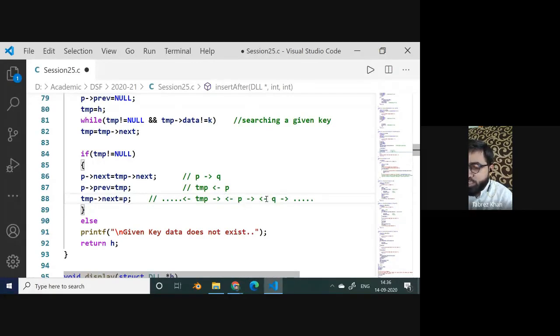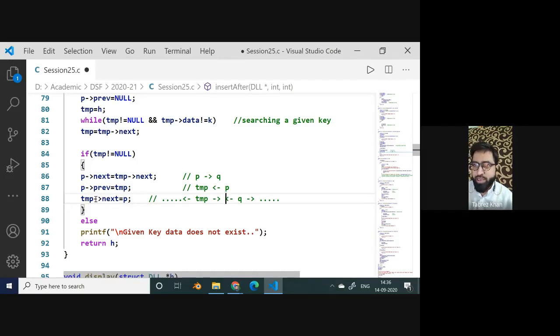But Q of prev is not pointing to P. So we need to access this node so that its prev pointer is pointing to P. Then only P would come in between. Otherwise, P will not come in between these two nodes. That we need to understand.